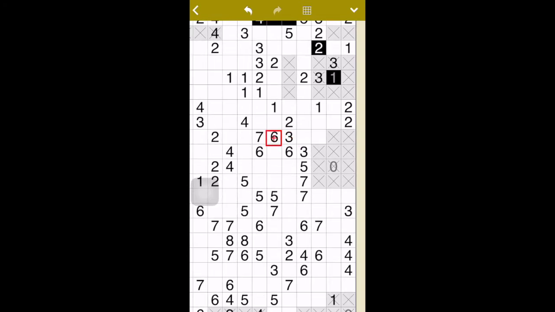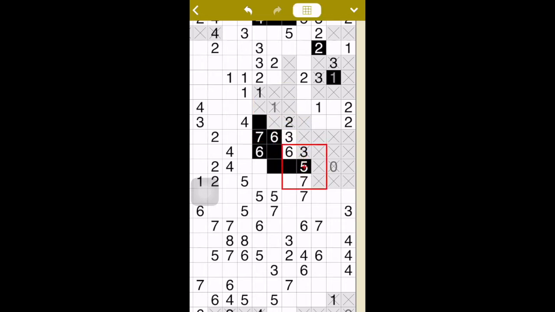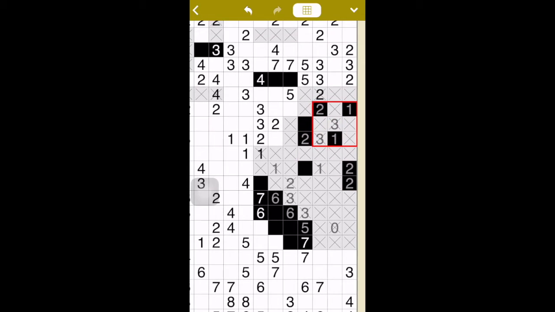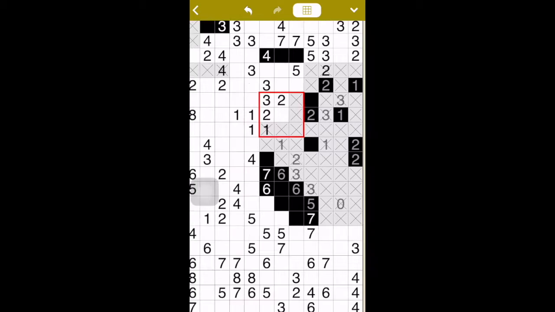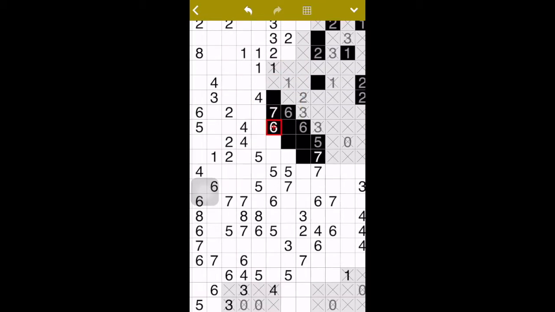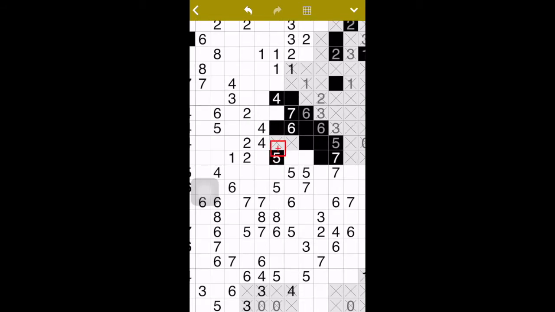Okay, let's do some, yeah, difference of three, right? 603. Another one, 603 this way. And another one, 603 that way, right? Okay. Difference of one, right? One black space, the bottom row, so I need to have two up there, right? Difference of two, so I need to have two black spaces here.